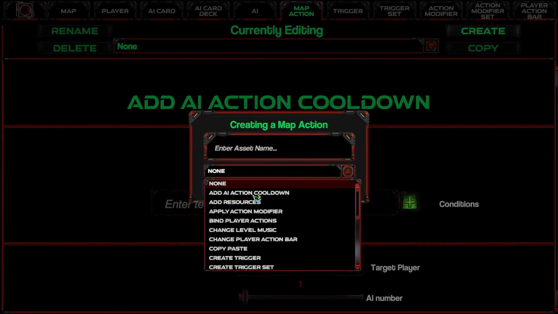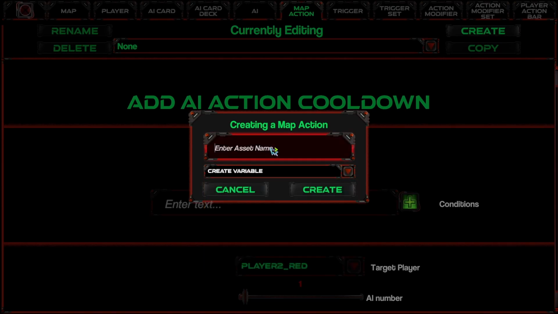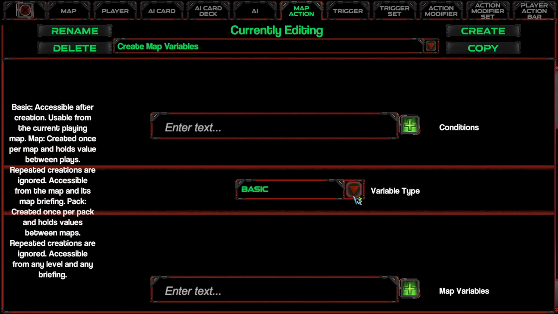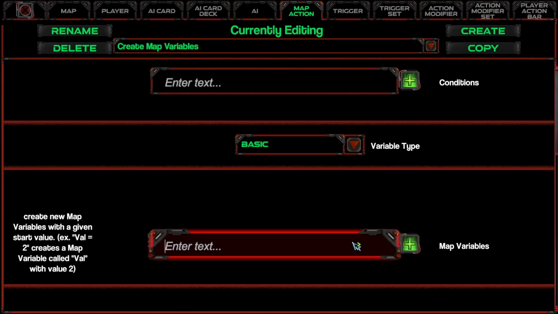Go here, we're going to create new variable. So create variable is the type, and then we'll say create map variables. Now there's a type to variables for like basic, map, and pack. We can just leave it on basic for the moment. To make a map variable, we want to type in the name and the initial value.